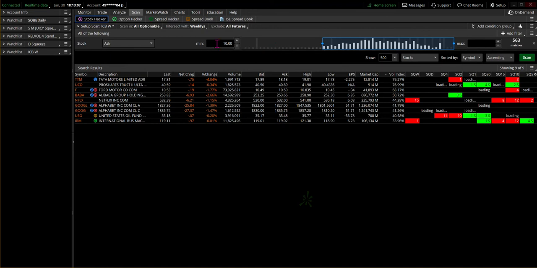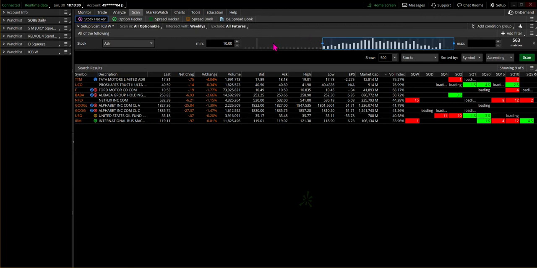I make this very simple. You can search for stocks that are only in certain price ranges. So minimum of $10, maximum of whatever. I use options a lot, so I don't care that it might be an expensive stock because the options are going to be a little cheaper. You might be playing commons, so you might want to put a maximum number in there. I'm sure you know how to work that.